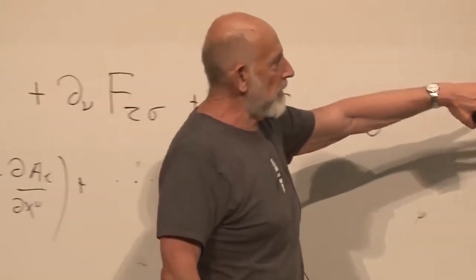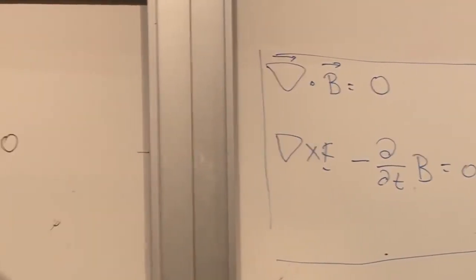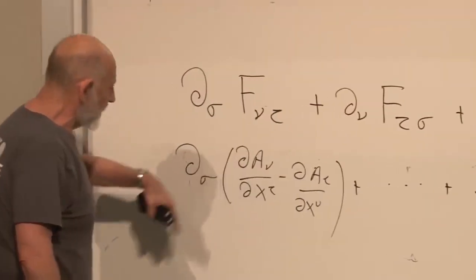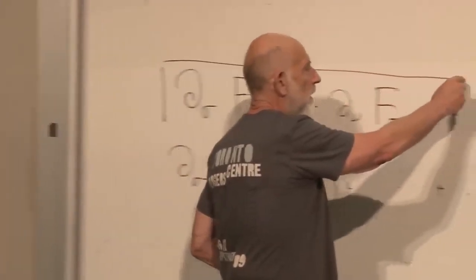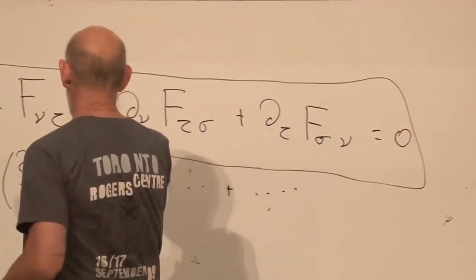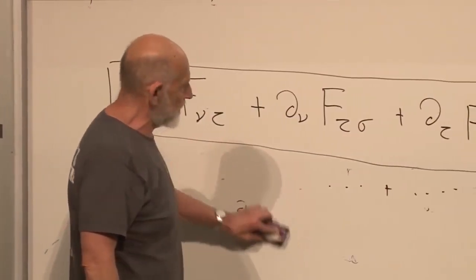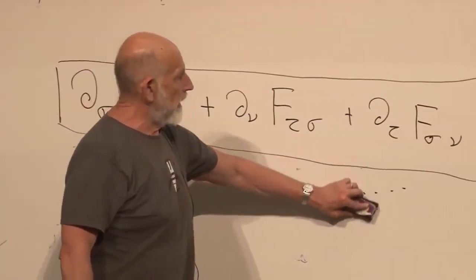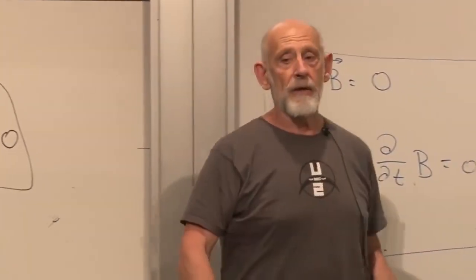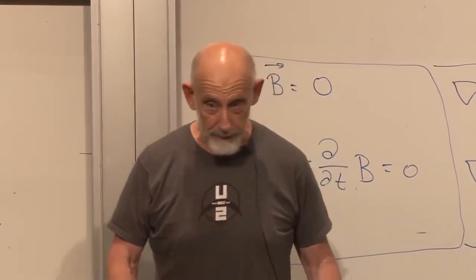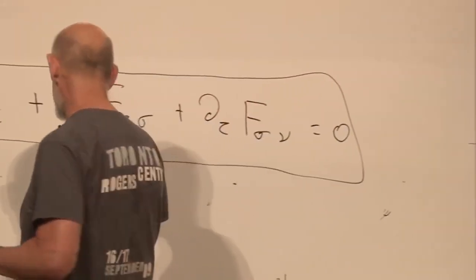So these equations here, the ones which come for free, the ones which are determined by the fact that F is defined in terms of the vector potential, they are equivalent to this tensor equation. It's completely Lorentz invariant. You can check that. You can see how it transforms. And this equation, or this complex of equations, has a name. The name is called the Bianchi identity. Or it's a special case of an identity called the Bianchi identity.